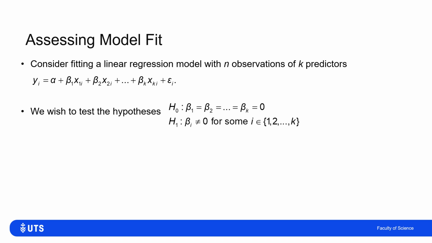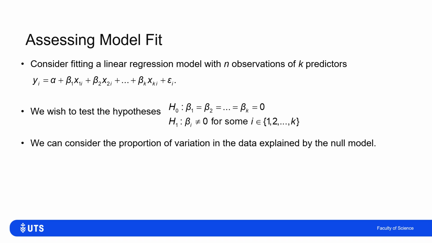So if I want to actually assess a model fit, the hypothesis which I would be testing is the null hypothesis, being that all of these slope terms are 0, so the model can be explained just with an intercept. And I want to assess that against the alternate hypothesis that no, at least one of these predictors, x1, x2, or whatever, is necessary, that it captures some variation in the response y, that the null model of just the intercept term, just the average y, doesn't.